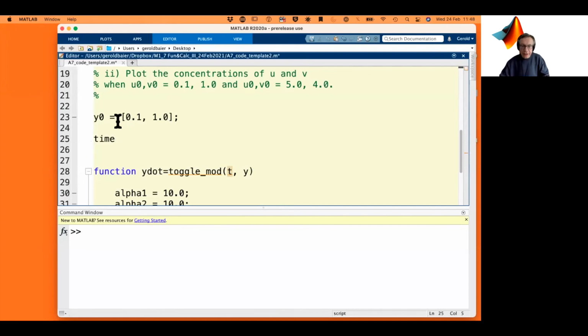Okay, that's it. So now I need to specify for how long you want to simulate. So time span. That's what it's called in the script. So let's call it time span, and that goes in square brackets again. So we go from somewhere to somewhere.